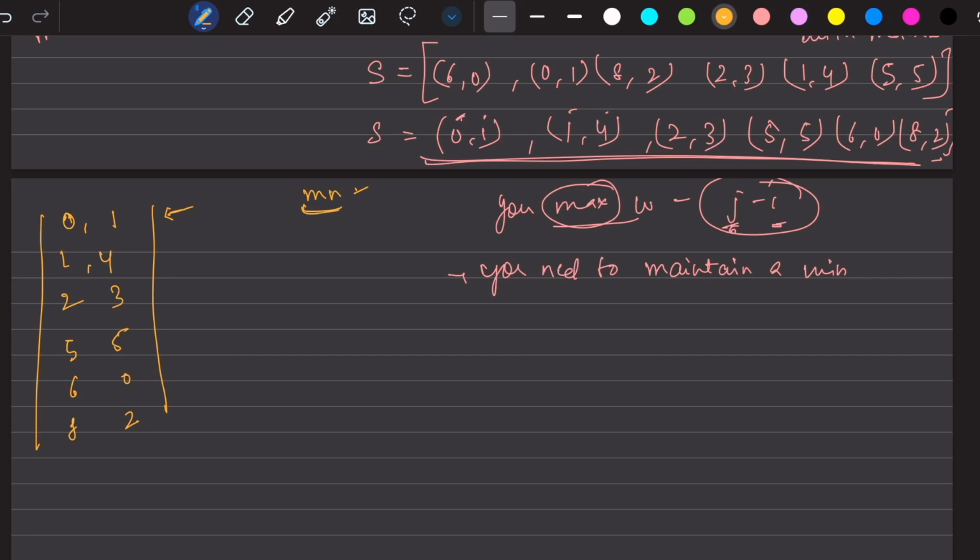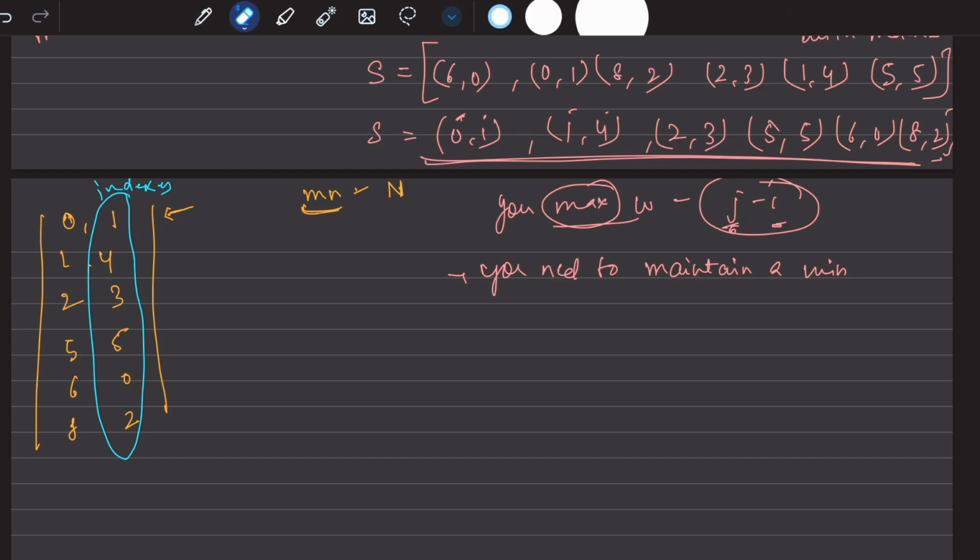So first minimum will be the maximum index you can have. So these are the indexes. The maximum index you can have will be the size of the array, that is n, where here it is 6. So we will take it as 6. So maximum index will be 6.